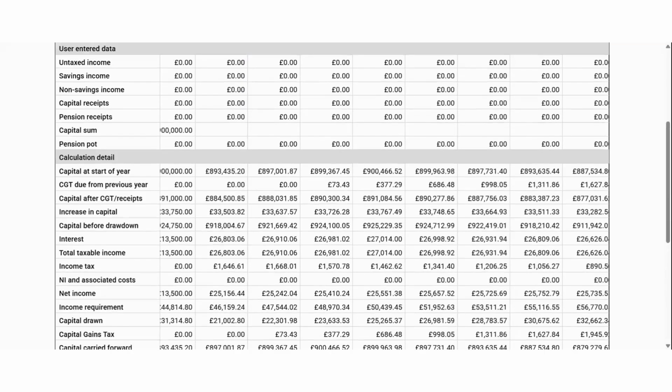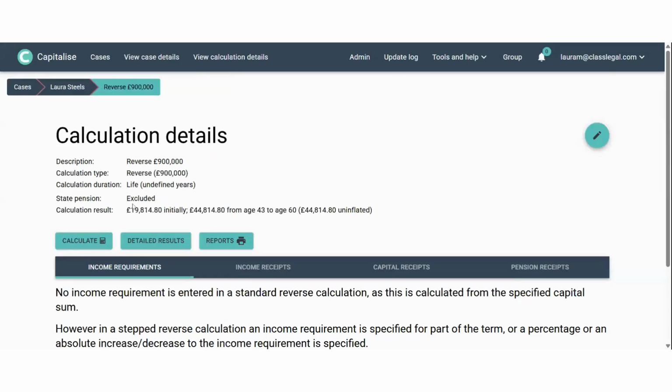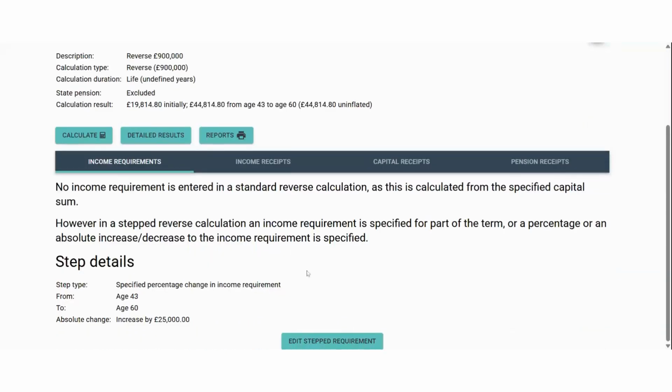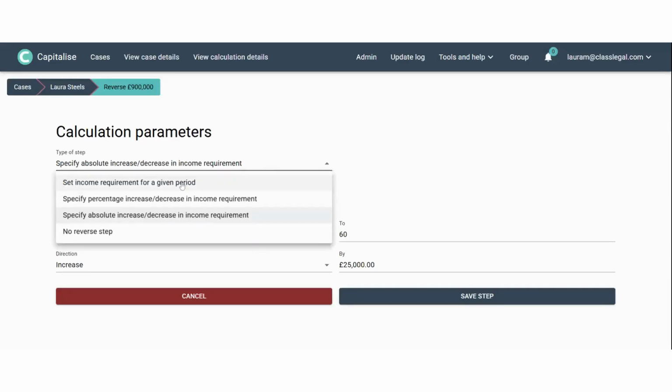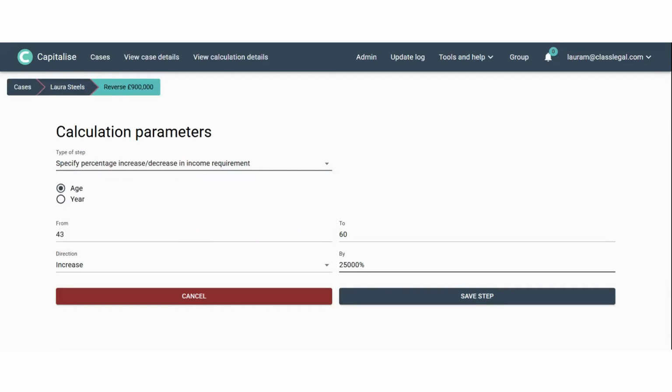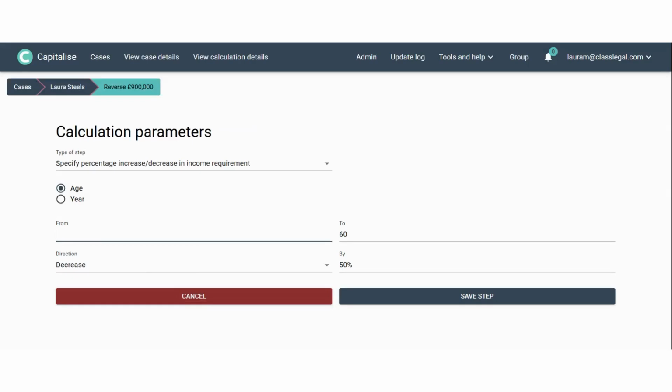Okay, so I'll just go back and show you the other types of steps that can be added in. So edit stepped income requirement. And then we can specify a percentage increase and decrease. So if we want it to increase by 50%, or in this case, I'll do a decrease from the ages of 60 to 87.